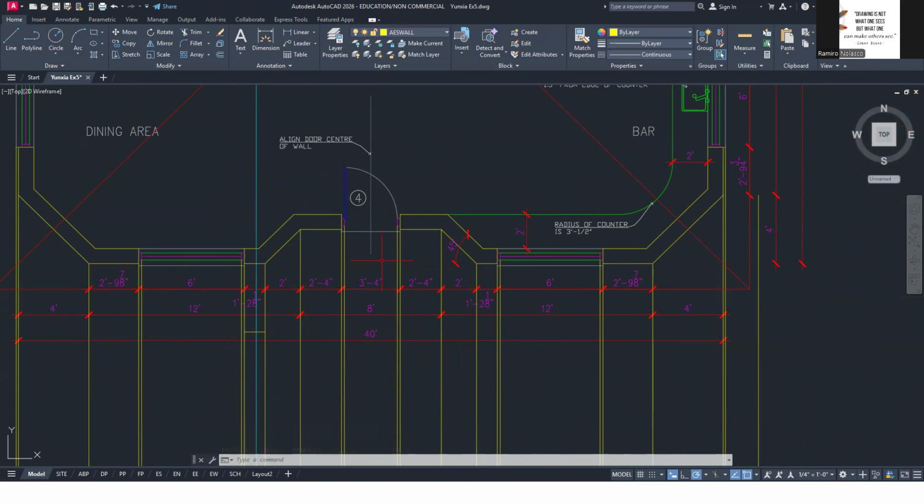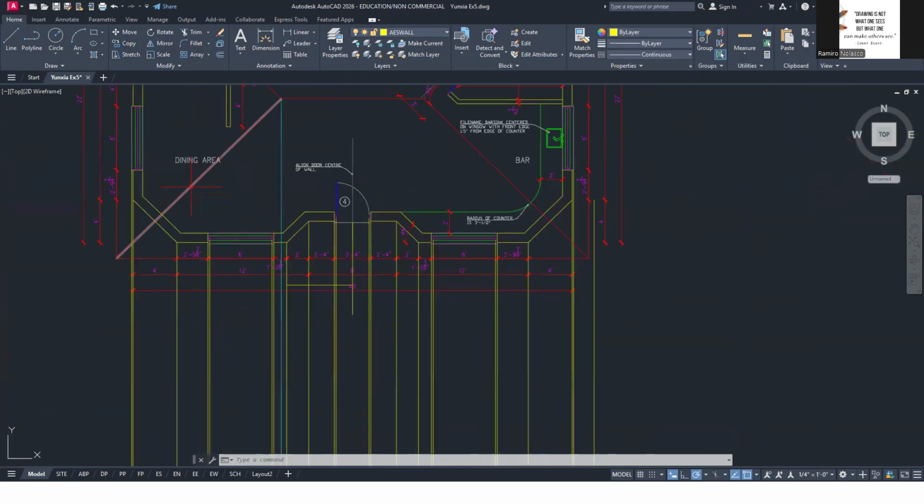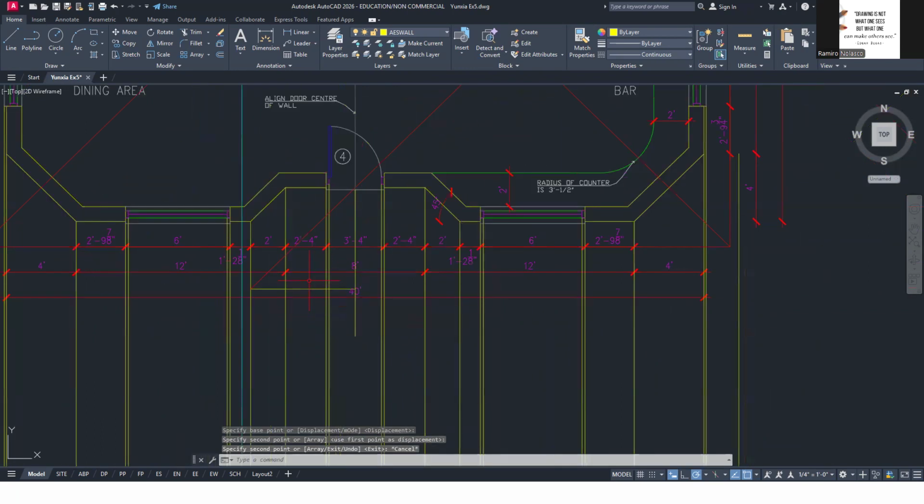Now, from here, I just need a line from the midpoint. Okay, and so this one will project here. So let me extend this to there. Move this a little bit closer. Okay, and then from here, a 45-degree angle, right? So I can actually copy this from here to there. There's my 45-degree.